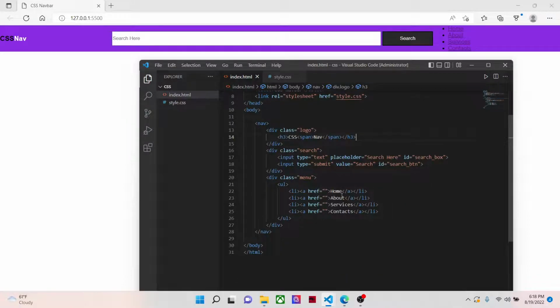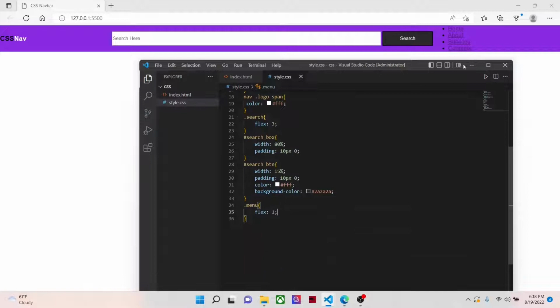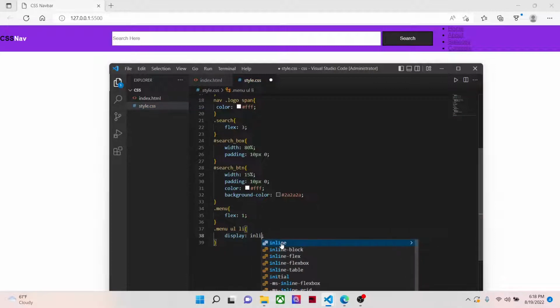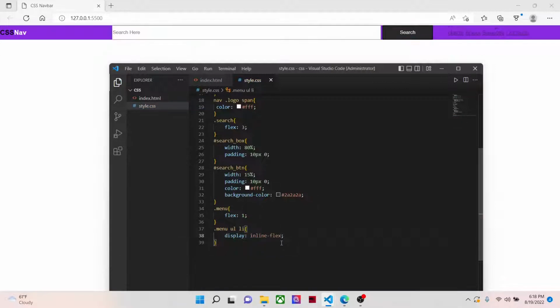Now let's come to our menu part, which we need to make the display to some inline type. So in our dot menu we will select our UL and li and display inline flex.